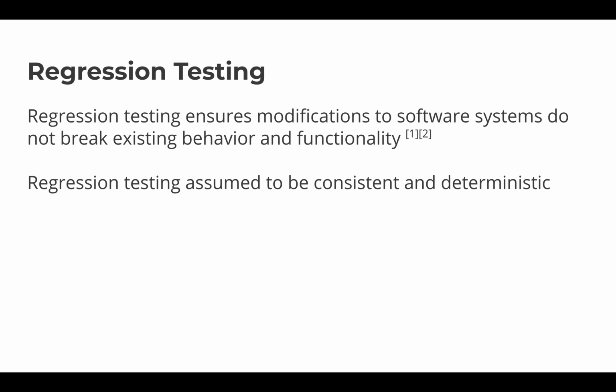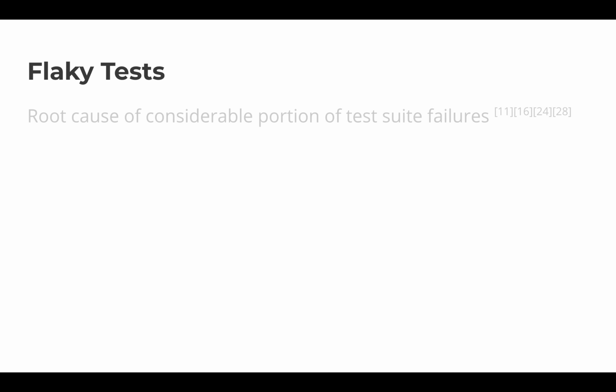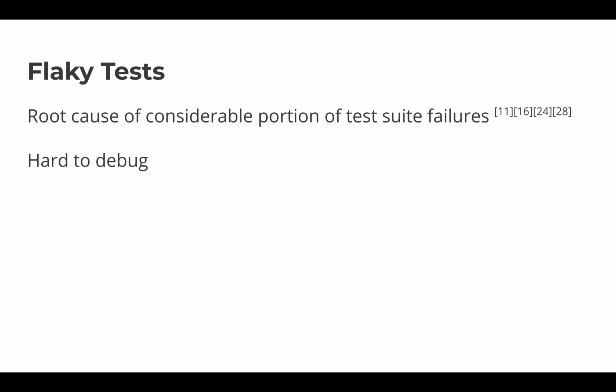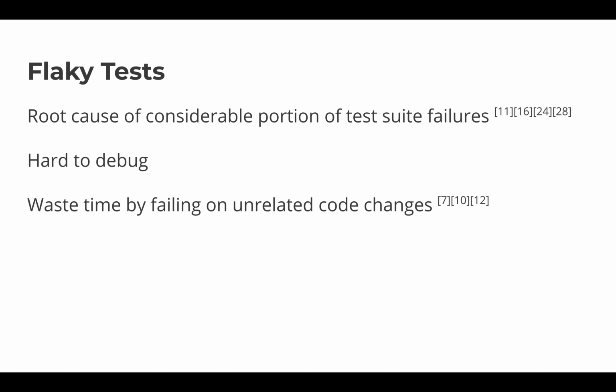However, in practice, there are tests called flaky tests that are not like that. Sometimes they fail and sometimes they pass at the exact same version of the software. Flaky tests are the root cause of a considerable portion of test suite failures according to reports by academicians and practitioners. They are pretty hard to debug because they are not easy to reproduce, because they're not deterministic. And they waste a considerable amount of time because they fail on code changes that are unrelated to the current modifications that a developer is working on.